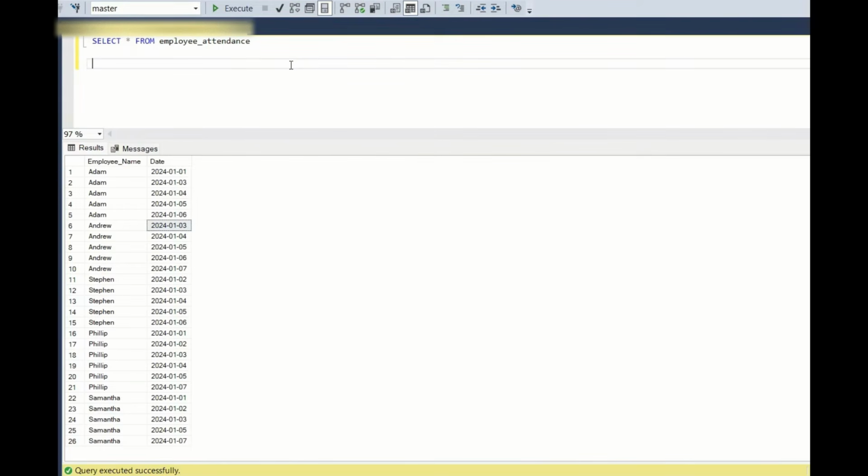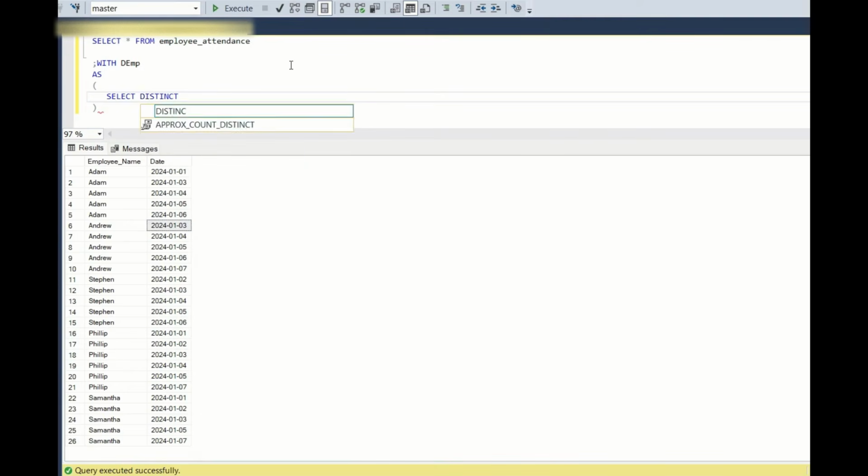First, I'll create a CTE with distinct employee as: select distinct employee_name from employee attendance.